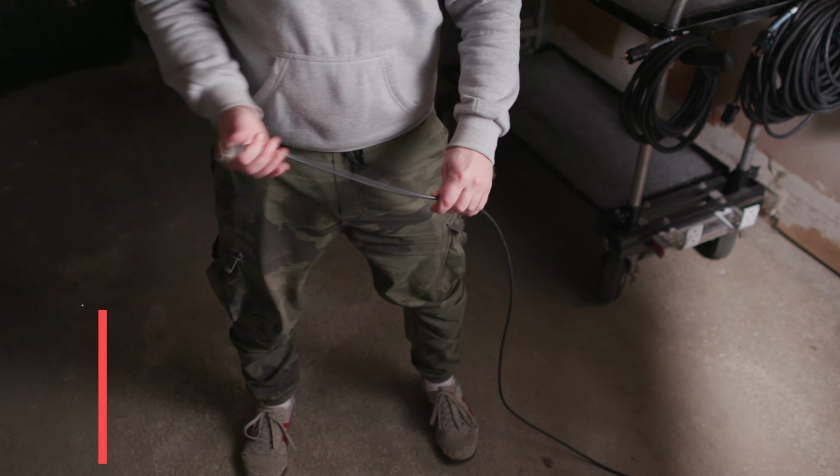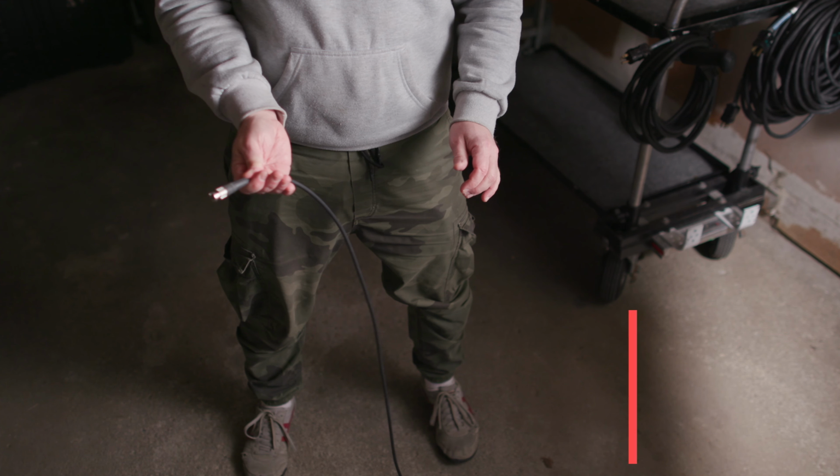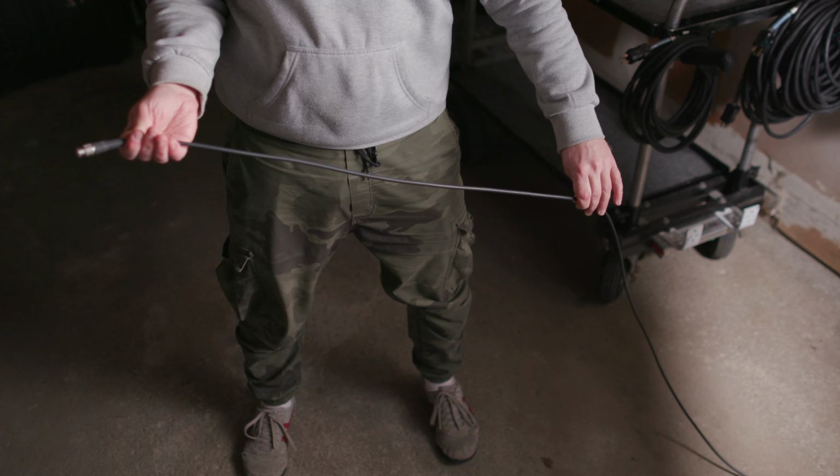Let's get into it. So I hold the cable firmly in my right hand, giving it a little pinch between my thumb and forefinger. That keeps it from twisting. I slide my left hand's thumb and forefinger down the length of the cable. You can see right away where gloves would come in handy. If the cable's dirty, you want to protect yourself. Cables go in some pretty gross places.